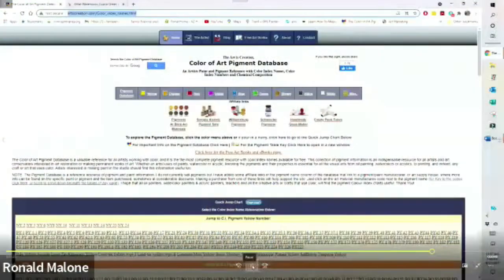Can you repeat the name of the website? I think it's "for the love of color" or something like that. Lynn put the site on the chat room — art is creation. So there's the power of the artists coming together right there. You can also just Google "color of art pigment database" or something like that and you'll find the website. I have it bookmarked in the bar at the top so I just click on it that way.